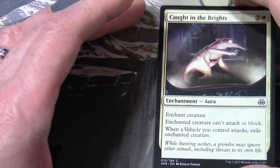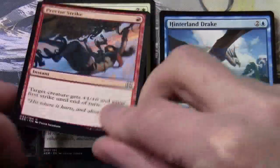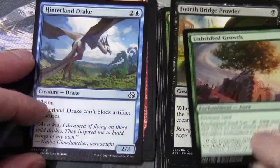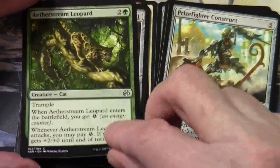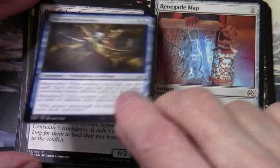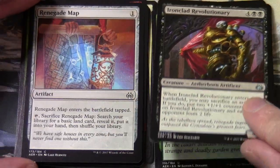The other thing is with the second set of the block being smaller, if you're opening a lot of boosters, you're obviously going to see a lot of repeat cards quicker in the common slot. Call in the Brights, Precise Strike, Hinterland Drake, Unbridled Growth, these are a bit sticky, Fourth Bridge Prowler, Implement of Improvement, Aetherstream Leopard, Prize Fighter Construct, Bastion Inventor, this has Improvise on it, Renegade Map, Ironclad Revolutionary, so we're moving on to our uncommons.